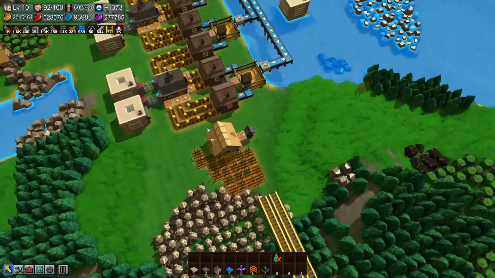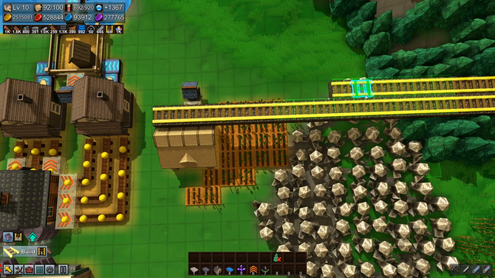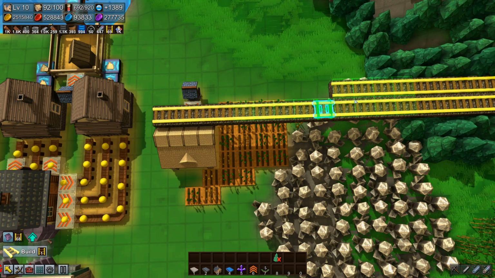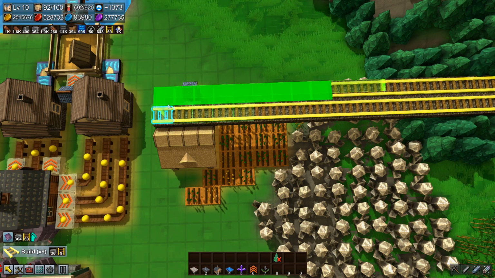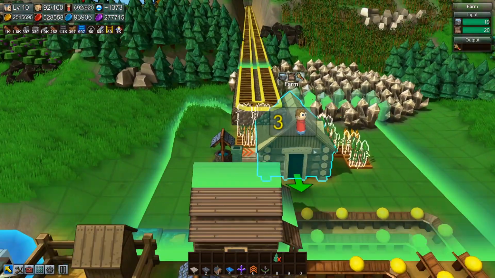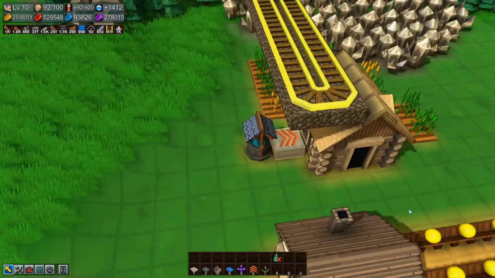We could even leave that farm there then. Actually, it could remain because that isn't... That. No, bad. That way. Okay, do that. That's fine. Yeah, it's close, but it's not touching, technically. So, we could do that.